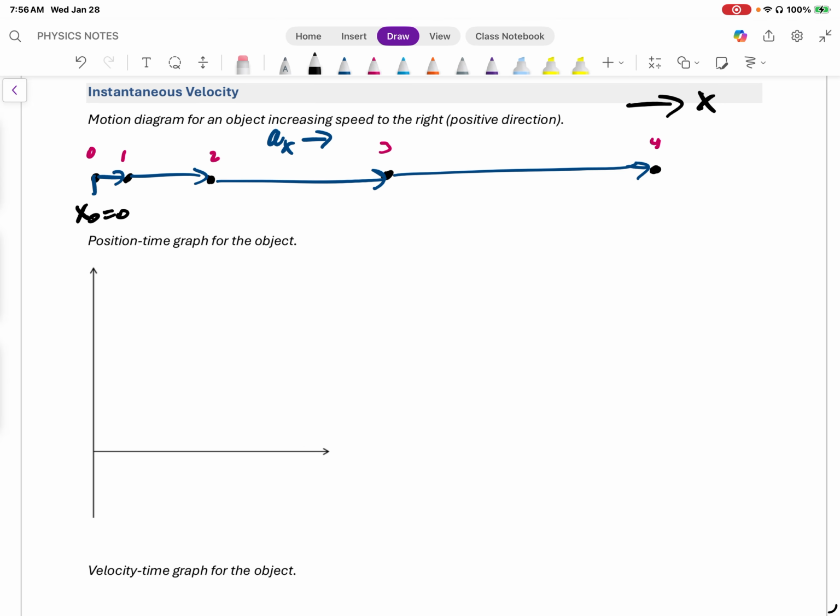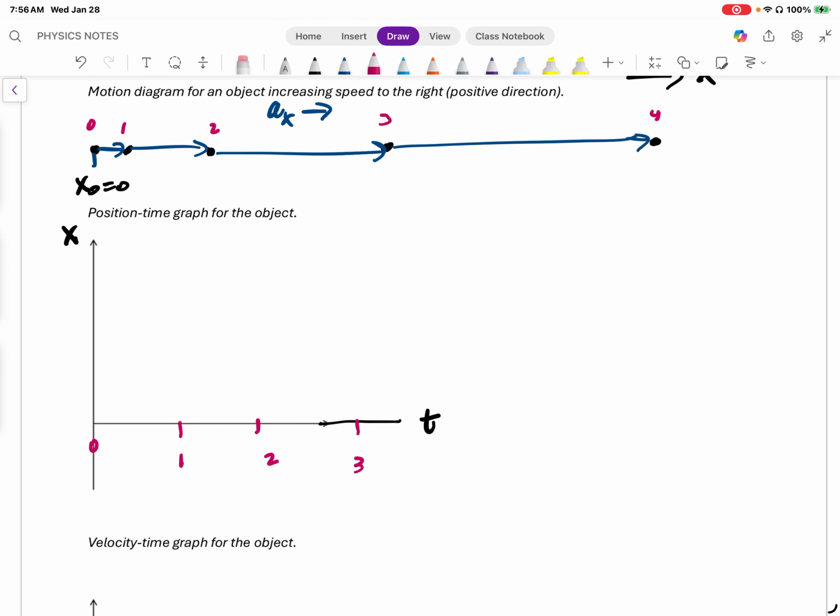So for my position-time graph, we're going to have t on the x axis. I'm going to try to extend this out a little bit so I have a little more space. And then instead of having y on that vertical axis, remember we're putting our position. So on the vertical axis is x, representing the position of the object. Let me label: this is t0, we'll say this is 1, 2, and then I've got a 3 somewhere out here.